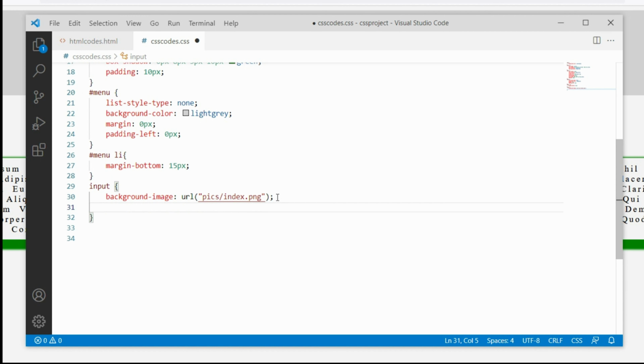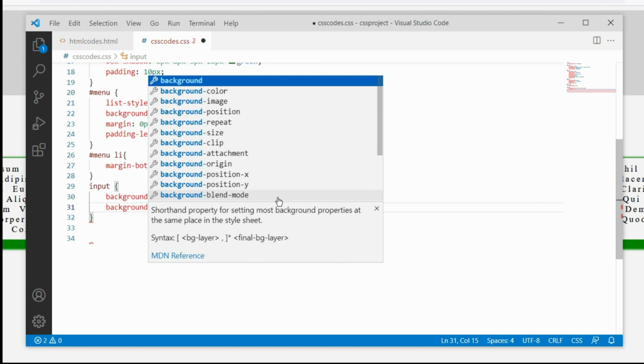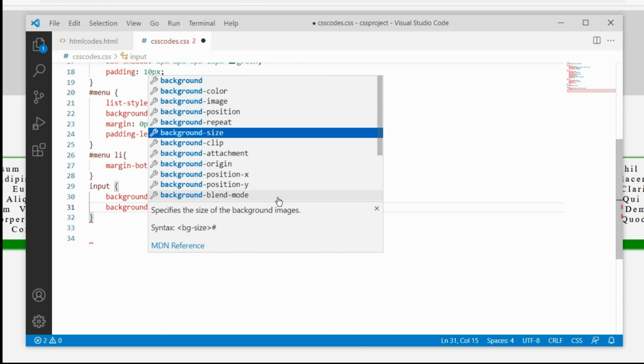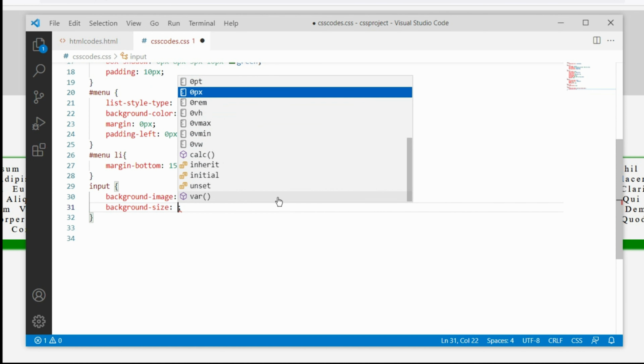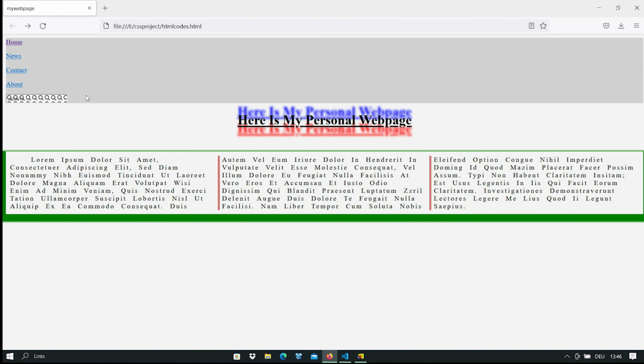Because of that, we have to change the size of the background. So we say background size, for example, 50 pixel, and we check what happened right now. Now you see that we have this icon here, and the size of that is 50 pixel, but we have too many of them because it will be repeated by default.